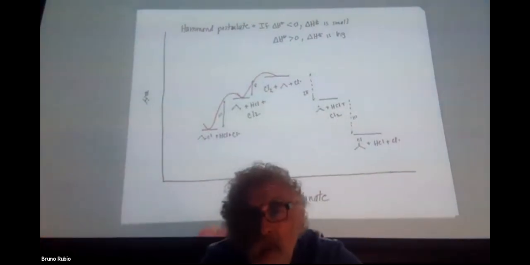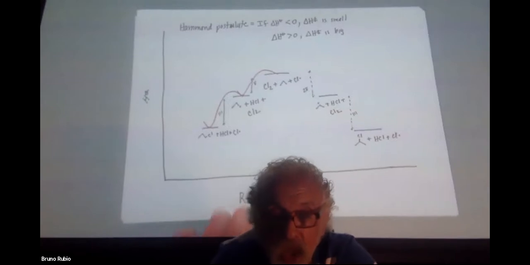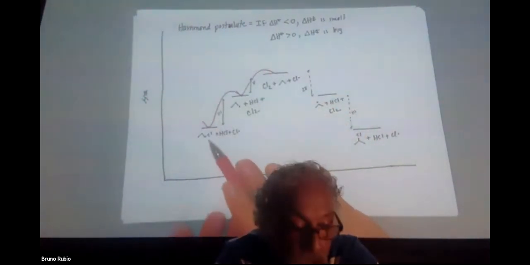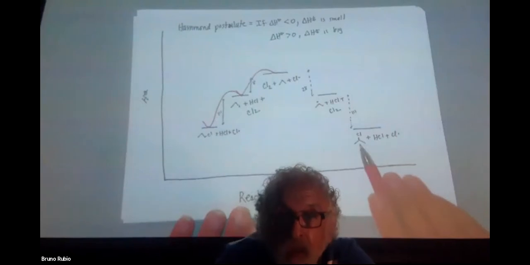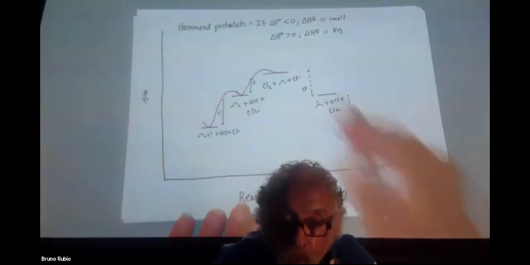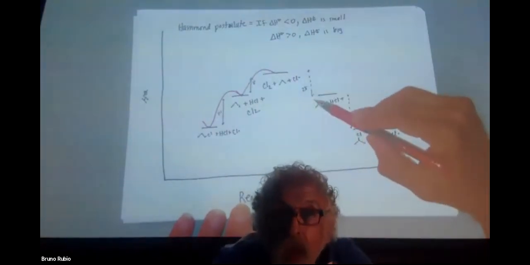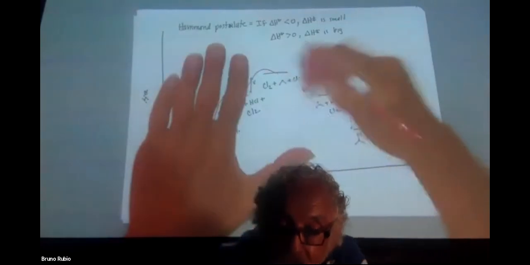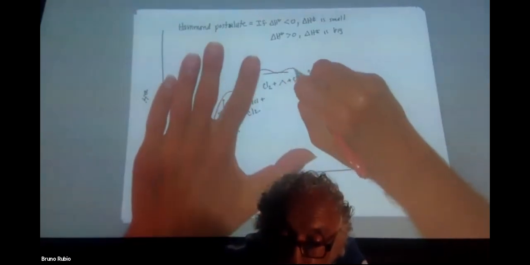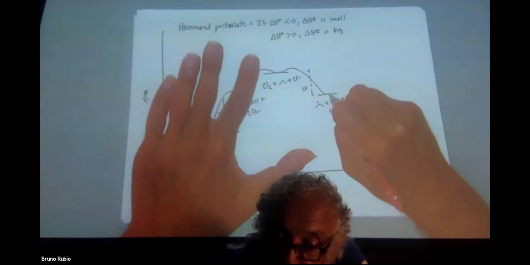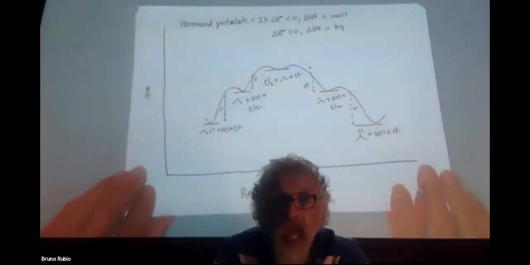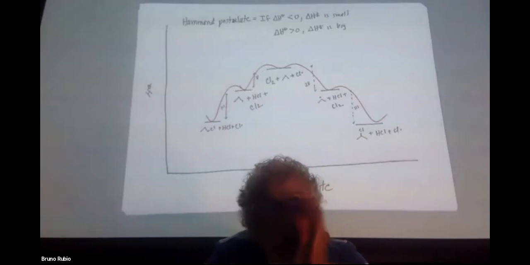Okay, so now what about in the opposite direction? This is the profile to make the 1-chloropropane. What about the profile to make the 2-chloropropane? Well, I got a drop of 28. So I'm going to make that a very small hill. And now I got a drop of 111. I'm going to make that a very small hill. So that would be my energy diagram for chlorination of propane.